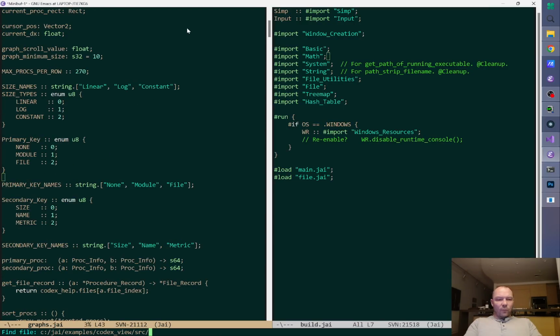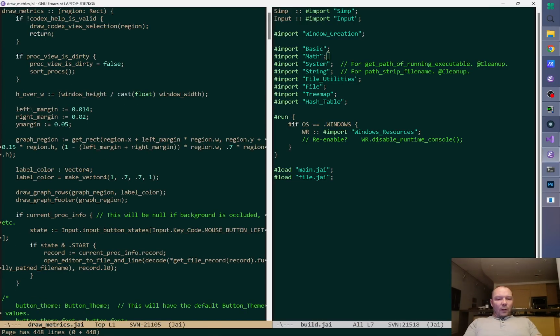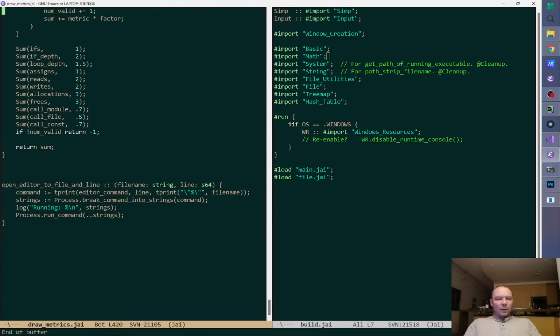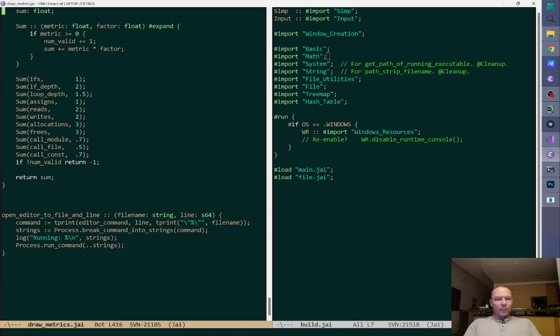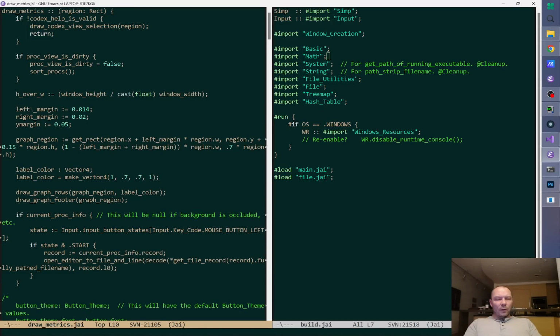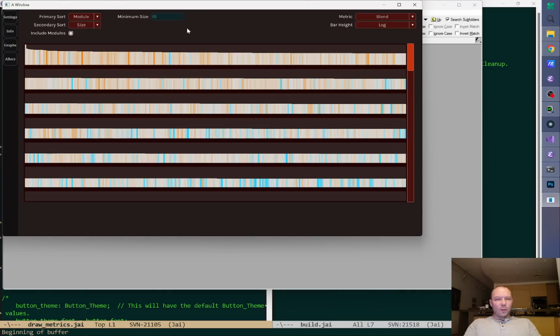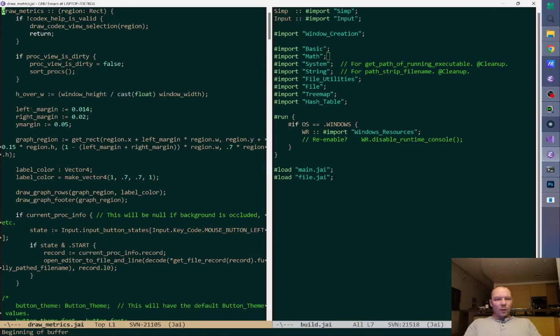Draw metrics. I don't know. Okay. We're going to call this draw metrics. So we have this graph region down here. Okay. And then draw graph rows.